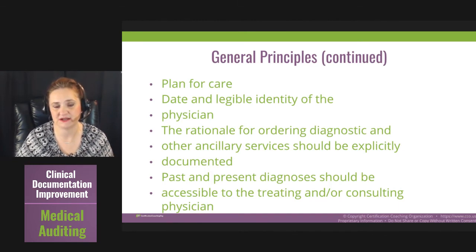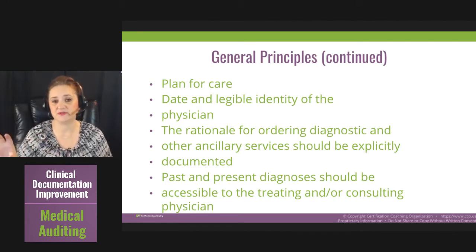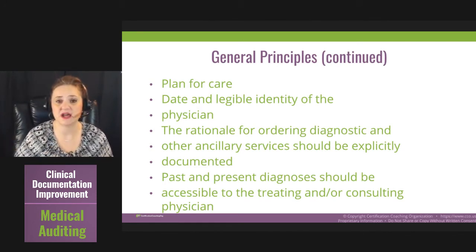that person is seen. And it honestly should say whether it was a traumatic BKA, or was it due to a diabetic abscess that got out of control and became gangrenous, right? Because a person that's a BKA, their plan of care will always be different than a person that's not.